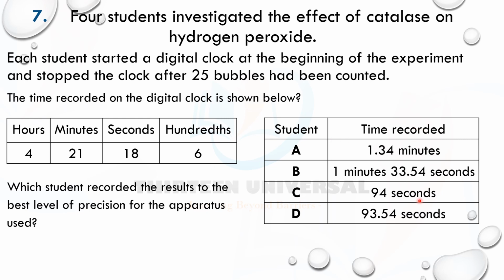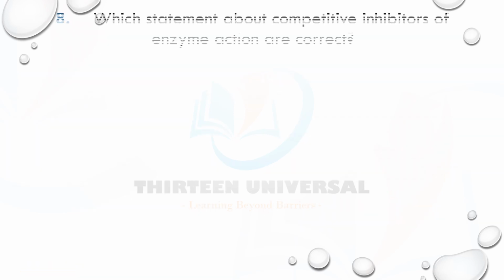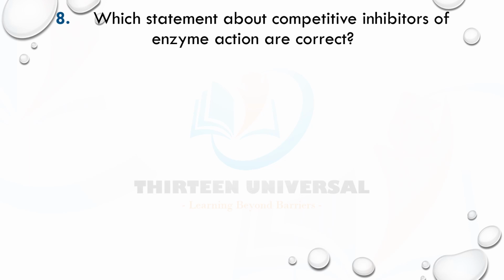The time recorded. Anytime you see this kind of question, just go straight to the one that has whole numbers. That's C. C is the answer. Don't waste your time. Students waste their time trying to do the average. It's not the average, it's about what you're recording. If you're counting, we record whole numbers for time in biology.